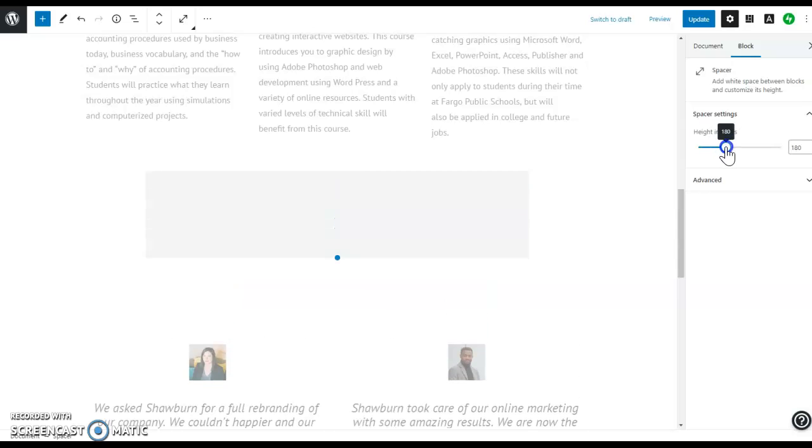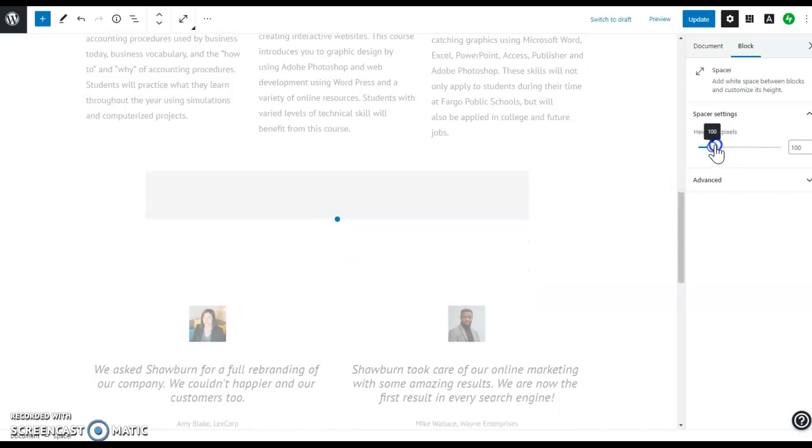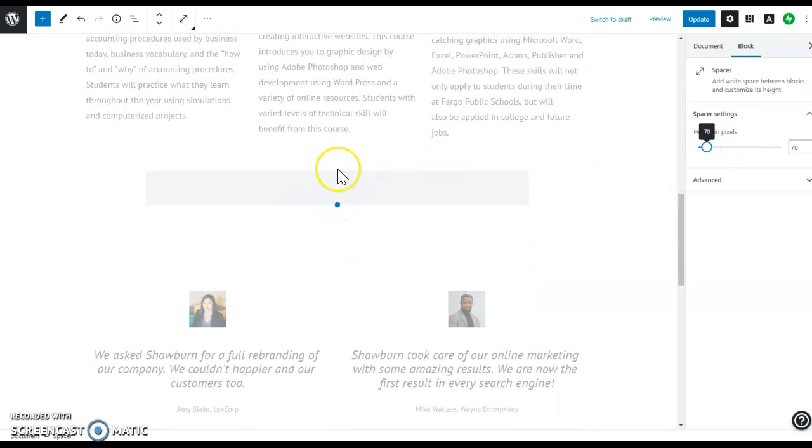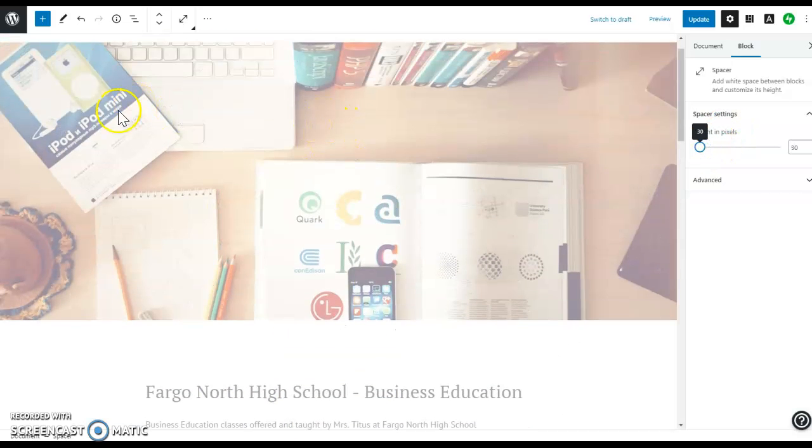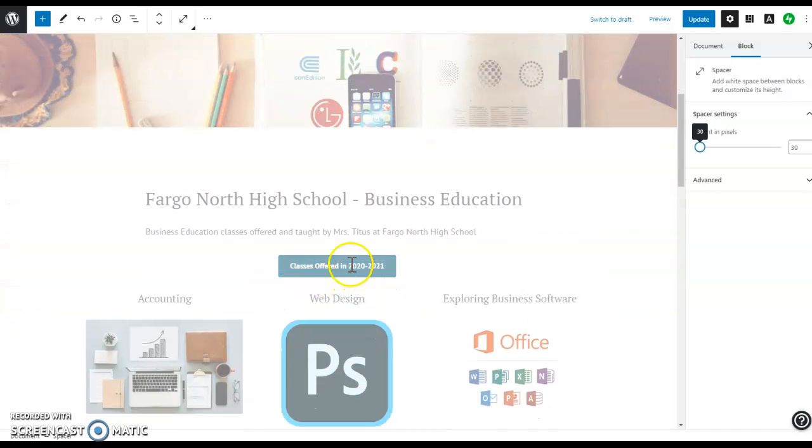You can change the height in pixels here to space it out. A spacer is not something you can insert text in. It just creates that space on the site. So if you were to have a text box in here, adding a spacer would help you put it where you want to, because it's not like other programs where you can just drag it to where you want. You'd have to put in the spacing to make it fit exactly where you want.